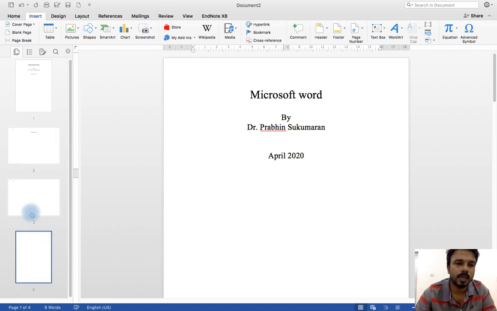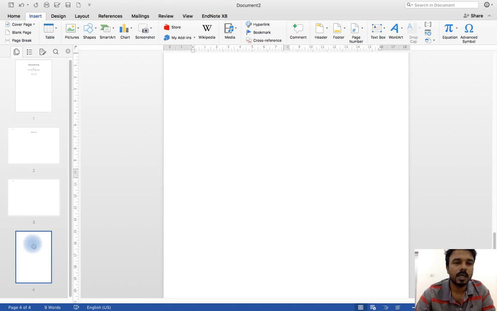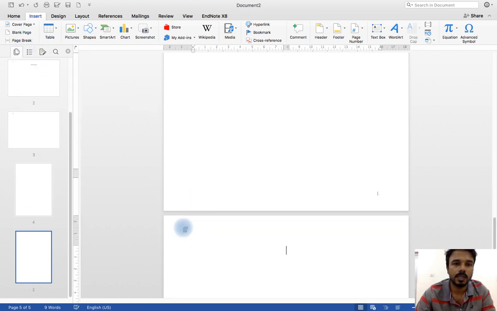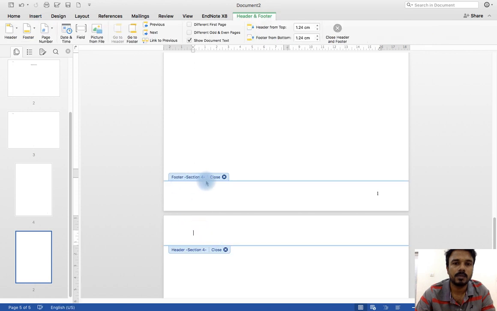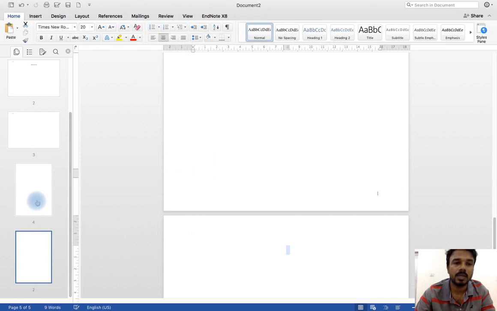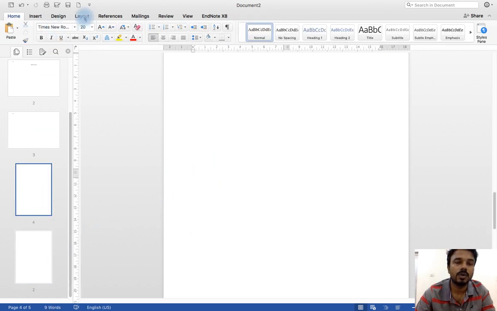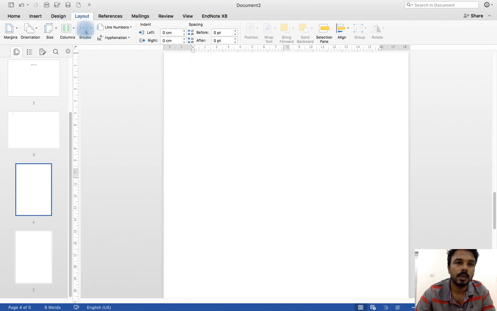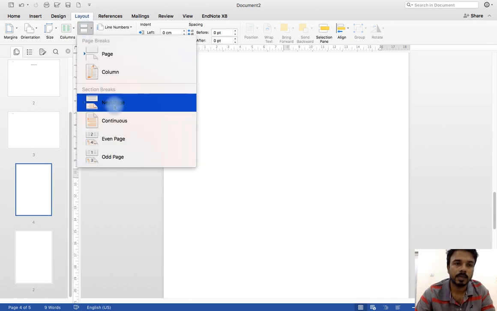Let me repeat it once. To do the section break, if you put only a page break, it will continue. So for example, if I put a page break, this is footer section 4, and this is the same section. But if you need a break in the section, you go to layout, break, next page.